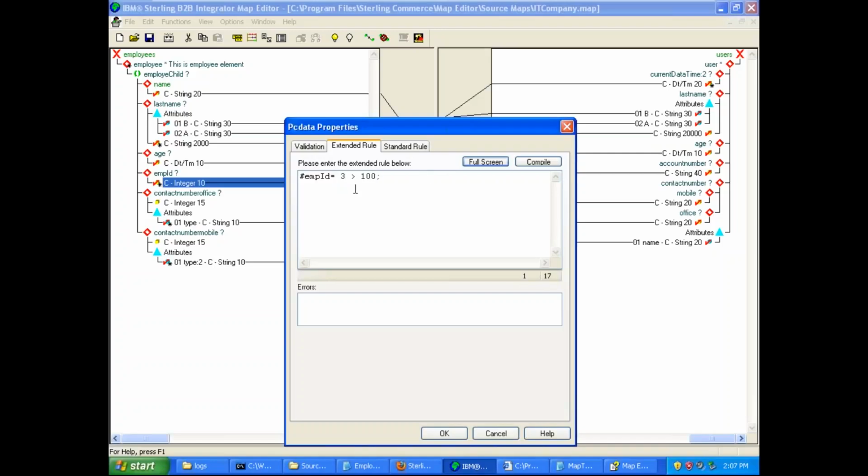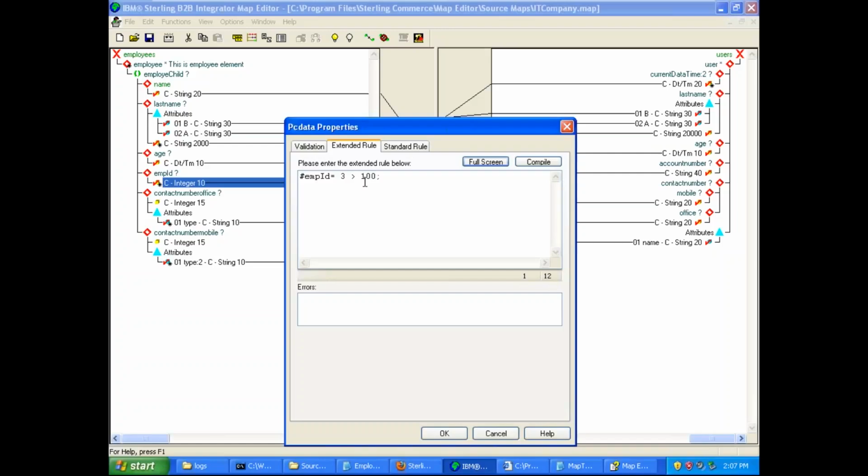So this operator will return 0. If my condition is false, then your logical operators always return 0. But if your condition is true, then it will return a non-zero value.